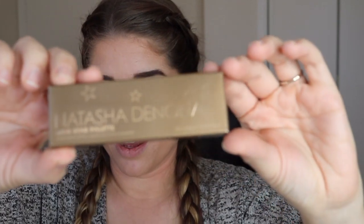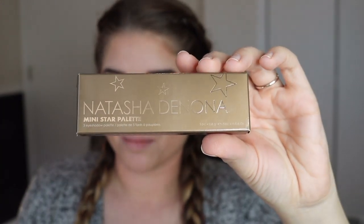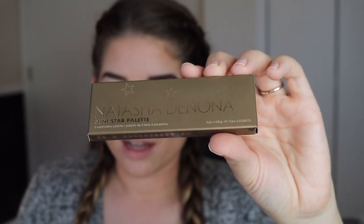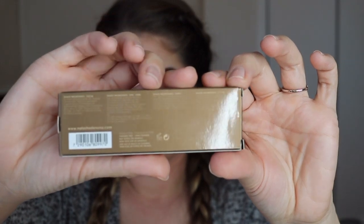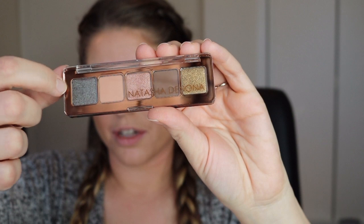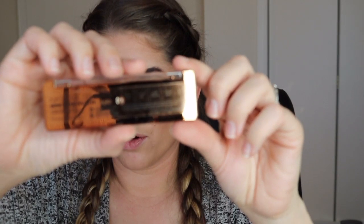Alright, so let's go ahead and jump into the packaging first of all. So this is what it looks like, the Natasha Denona Mini Star Palette. This packaging is super cute, little stars on it. It's that muted gold color with the gold writing, and that's the front of it. This is what the back looks like. I like the clear packaging for the lid, and then on the back it has the names, which I'll go ahead and just go over right now with you.